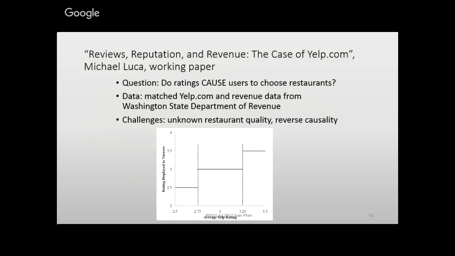So here between 2.5 and 2.75, on the system it looks the same. It's rounded down to 2.5, right? And so the sales then get fitted to a step function. But then if your book is at 3.74 and the next book is at 3.75, it gets rounded up. So then suddenly in the data they see a jump in sales at this level, and so forth. Right. So actually, what we've looked at in some of the university data in the US, we actually see this discontinuity in terms of honors degrees.